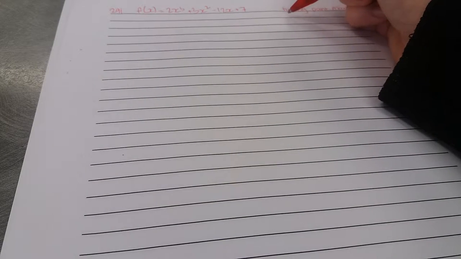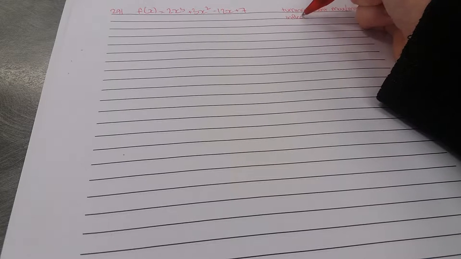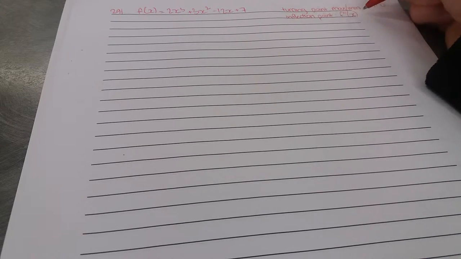A turning point is a max or a min, which means first derivative is 0. And inflection point is where the gradient changes, so the second derivative is 0. This is what we're looking for.